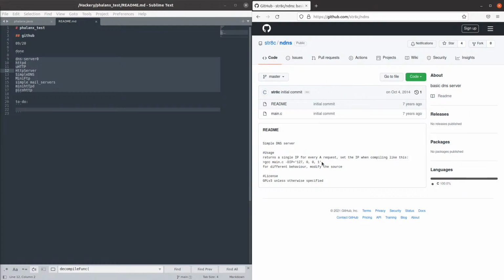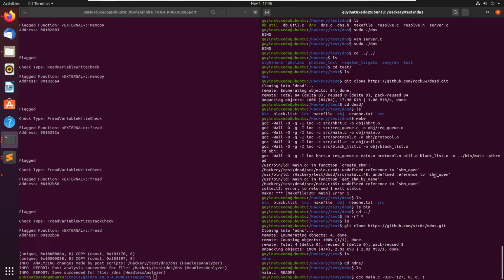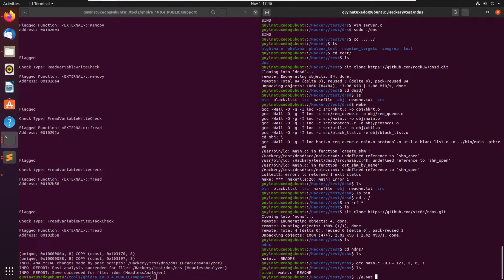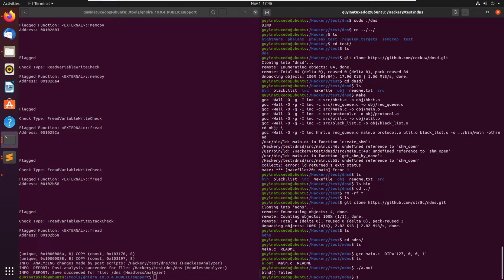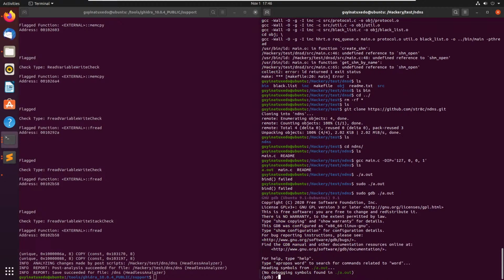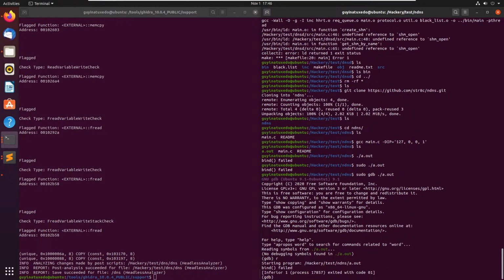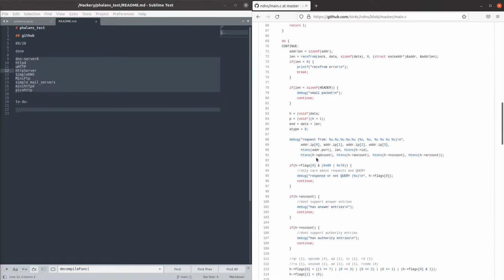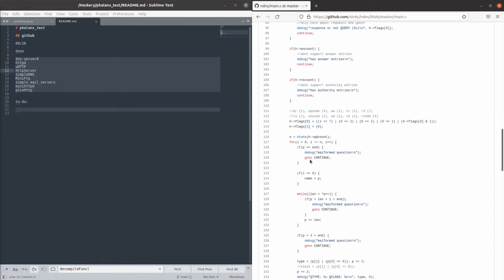So I'm going to go ahead and compile this project. Let's see if first I can compile it. I'm just going to copy this command. Okay, so I can compile it. Let's see, can I run it? Bind, why? So this is the second project where binding is failing. Starting to think the problem is me. Or something with this VM.